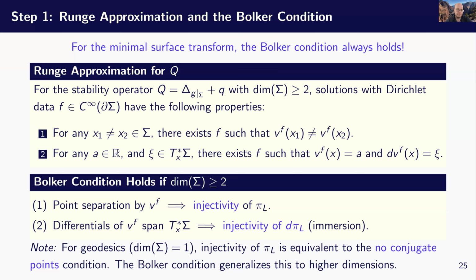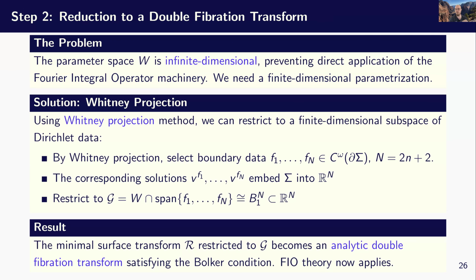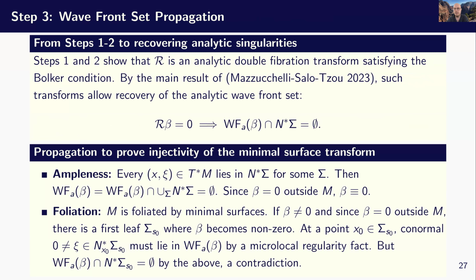So ampleness, I understood very well. That's a very nice idea. But what was this, when you say you can foliate the manifold with minimal surfaces? This looks to me like you think about a set of minimal surfaces going through it, but is there something else? So can you say a bit more about this foliation with minimal surfaces?